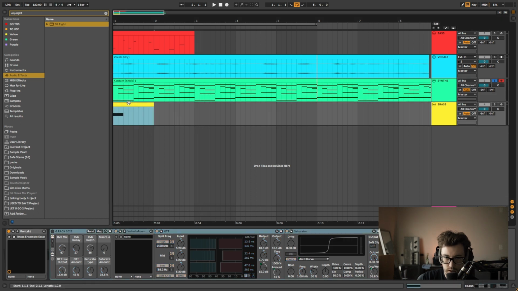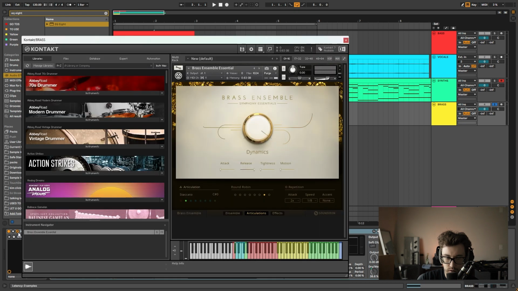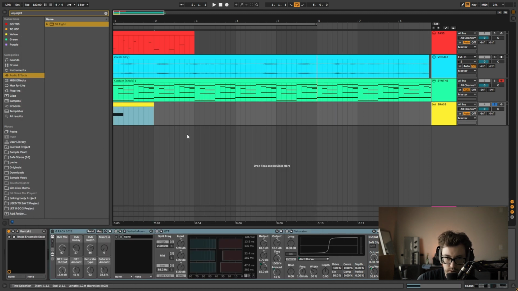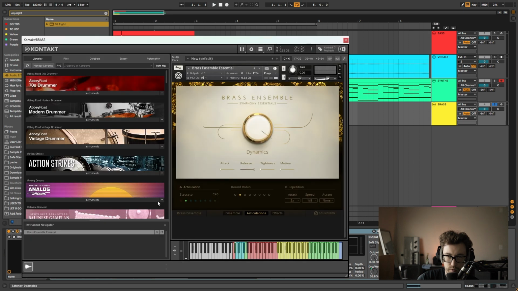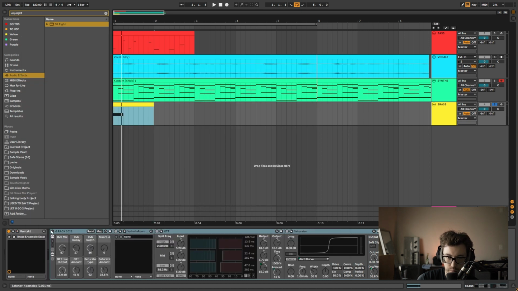So yeah, and then the last thing, this one I do a lot. I use this brass library quite a lot. This is Native Instruments Brass Ensemble, and I use these low staccato hits a lot. The original library recordings are kind of quiet, so in order to beef them up, I just made this, and this was kind of the inspiration for why I made this rack in the first place, because I wanted to beef up these brass hits.